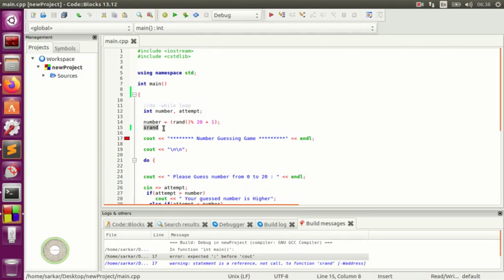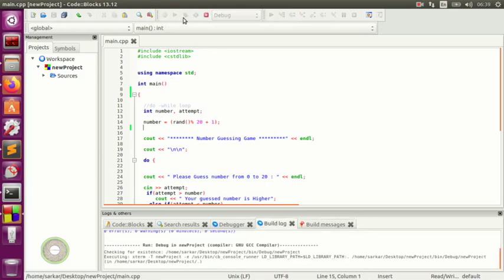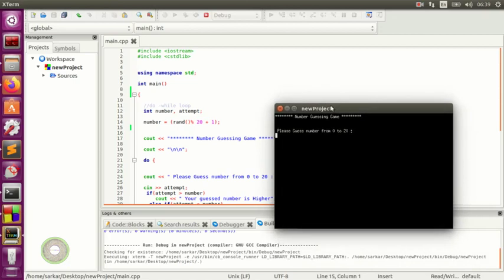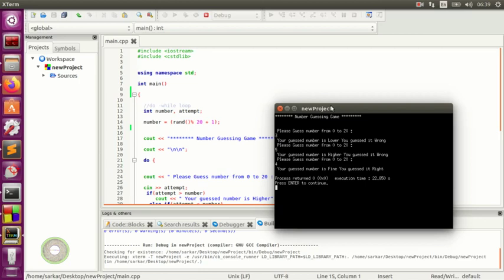There is another srand here, as I was explaining. So, please guess a number from 0 to 20. Say we put 3. You guessed it wrong. Please enter a number; our number is higher, so we go 5. Our number is lower, so we know it's 4. Yeah, if you put a 4, you guessed it.